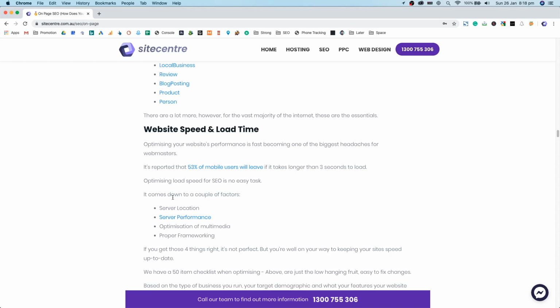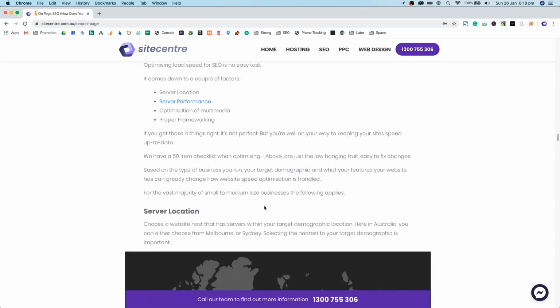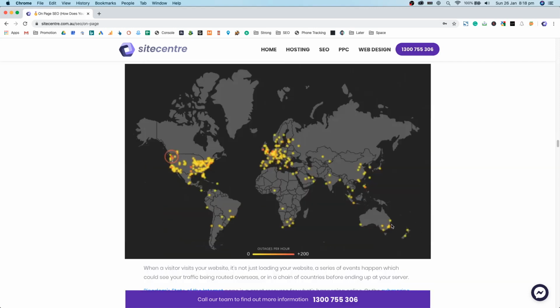Server location is probably one of the harder ones to change. However, you want to make sure that if your target audience is Brisbane, you've got a server close to Brisbane. Don't get a server in America. The way servers operate is they have to ping different servers. So if you're here and your server's here, I have to ping there, and then the request has to come back, and then I finally get served what I need. If you're serving from a server location close to the user, it goes bing, bing. It's very quick. So it's important to make sure that you know where your server location is.